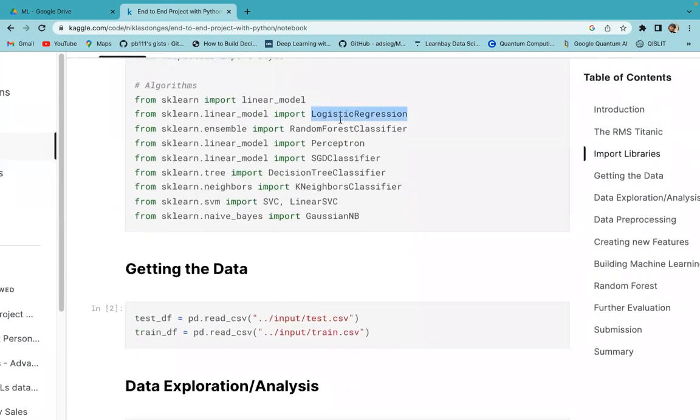If you want to work with logistic regression, we can import logistic regression from scikit-learn, and we have to import some classification techniques. I mean, these are the algorithms we need to import.